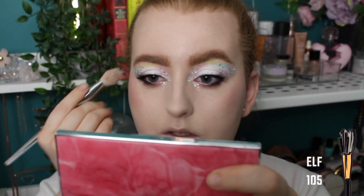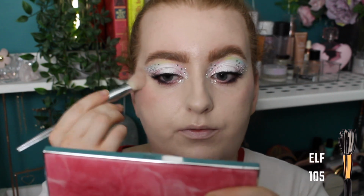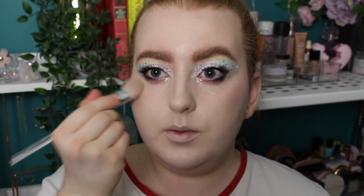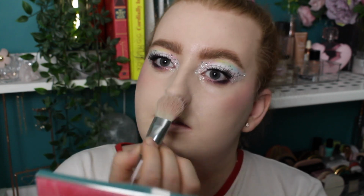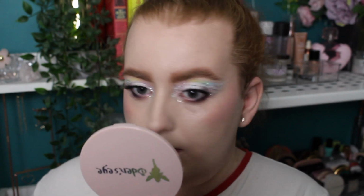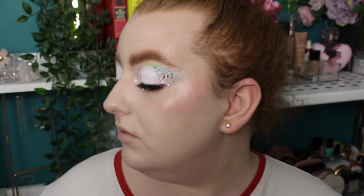Ooh, pretty. To keep the angled look, I'm kind of keeping it out towards the edge of my face. I'm not passing my pupil, so it just makes me look a little bit more angular, you know. And a little touch to the tip of my nose. Okay, and now am I gonna powder? I kind of don't want to powder, because I want to keep the glow, and also I'm not going out anywhere. So I think I'm just gonna highlight and then do lips.